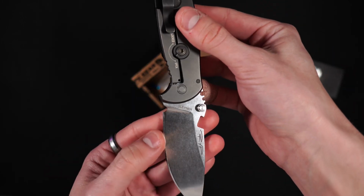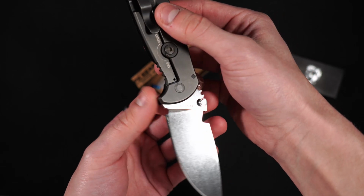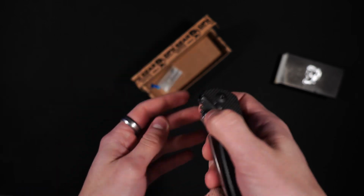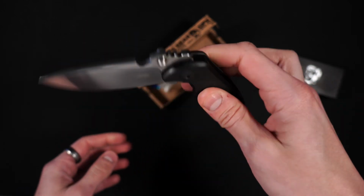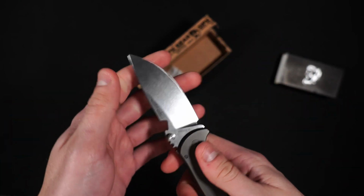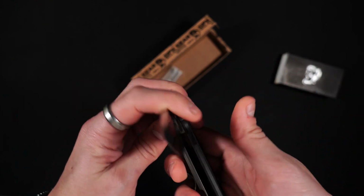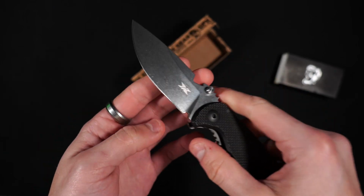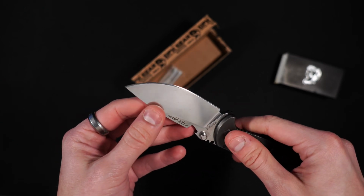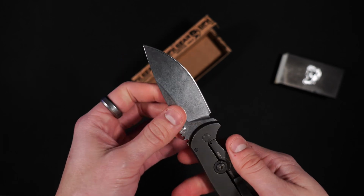Let me show you from this side. It's Sleipner steel, and I read a little bit about it. It's kind of like D2, but with better edge retention, I think. So I don't really know much about this steel, but so far it's super sharp. I've carried it for a week at my job, and it held the edge pretty well. I put a new edge on it after that week. Nothing too fancy, just to have it very sharp.